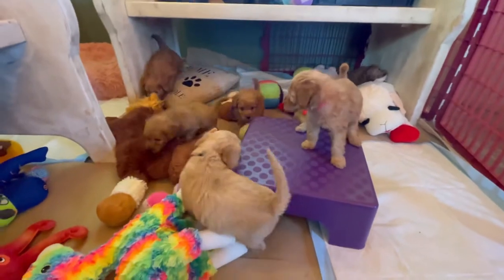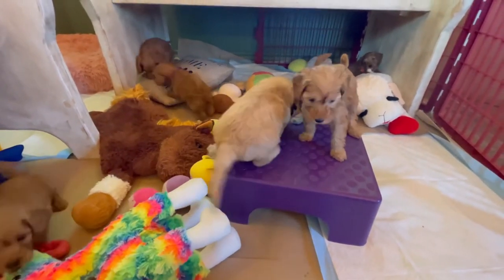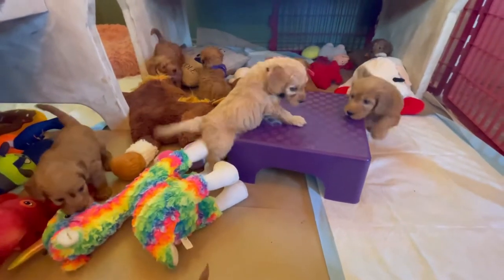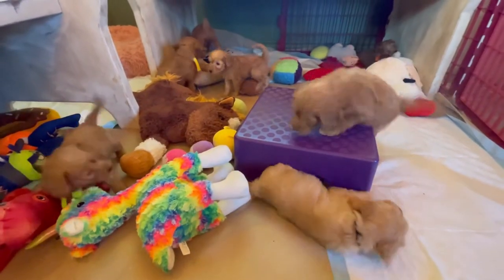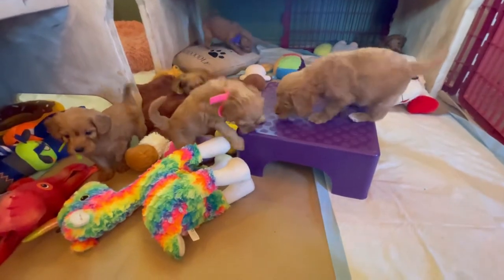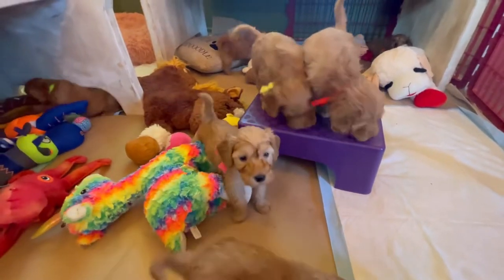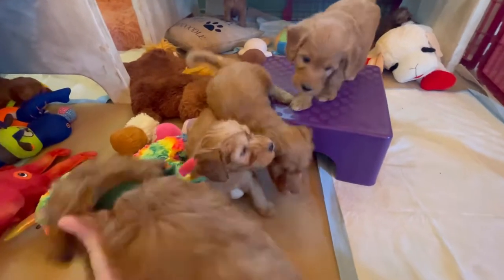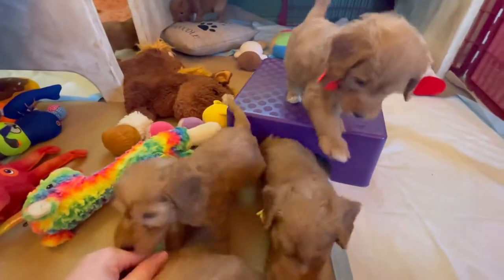We're going to be doing the first handful of picks on Friday, and then the next will be on Saturday, unless those on Friday already know their pick, then you can just text me your selection. But I will be keeping everybody informed as to what puppies are remaining so that you can be continually thinking, or recalculating, I guess I could say, if your favorite has already been chosen.